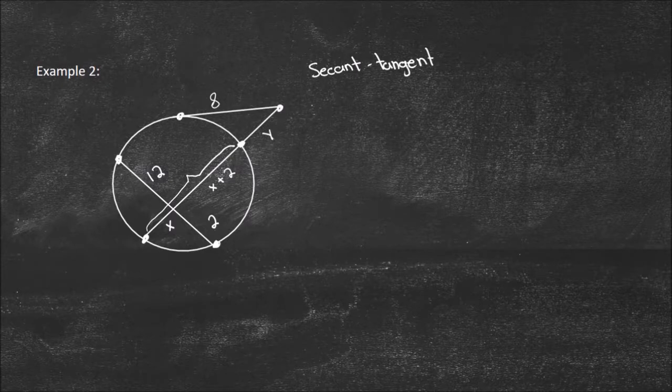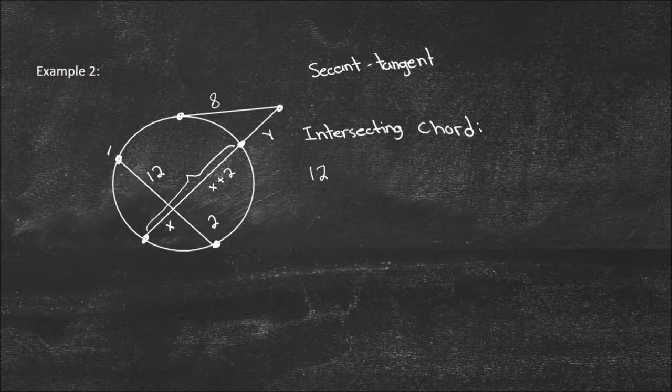So I can go to my intersecting chord formula, and I'm going to have to use that first because I only have one variable within that. I only have x. The y is not part of the chord. The intersecting chord formula says that I can multiply the parts of one chord and set it equal to the multiplied parts of another chord. So the multiplied parts of this chord right here are 12 times 2, equals these parts of the other chord multiplied together, which is x times x plus 2. Now we just do the algebra to solve for x. So 12 times 2 is 24 equals x.